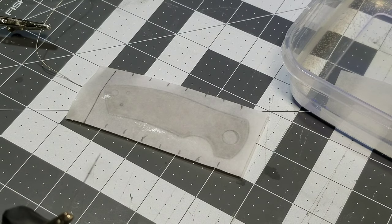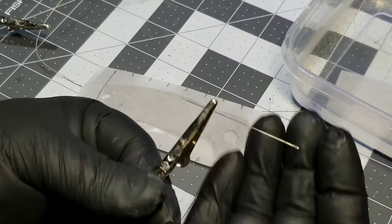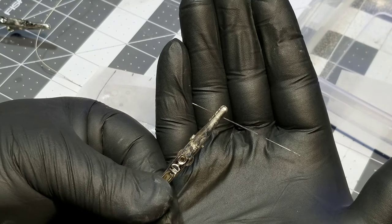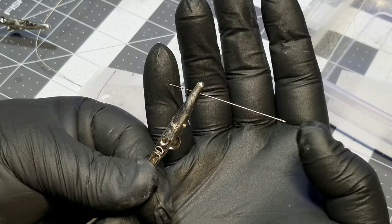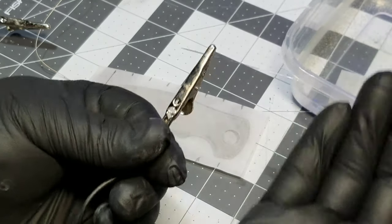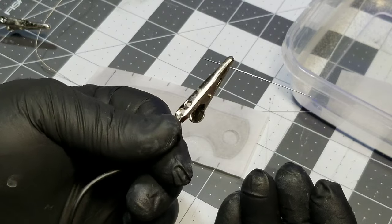black wire, hook that up to the negative battery terminal, and then I'm taking a needle, and I'm not using the sharp end, I'm using the dull end of the needle. Put that in my alligator clip, okay?